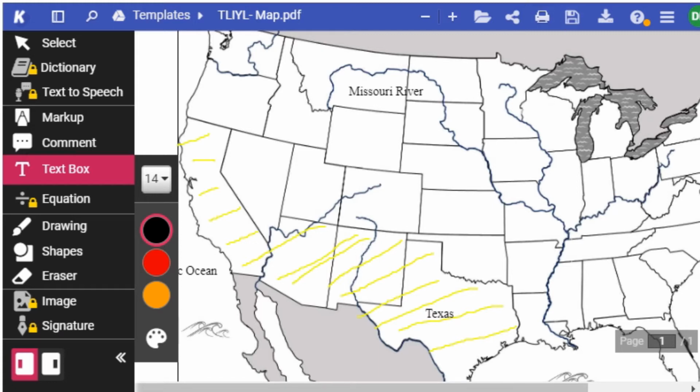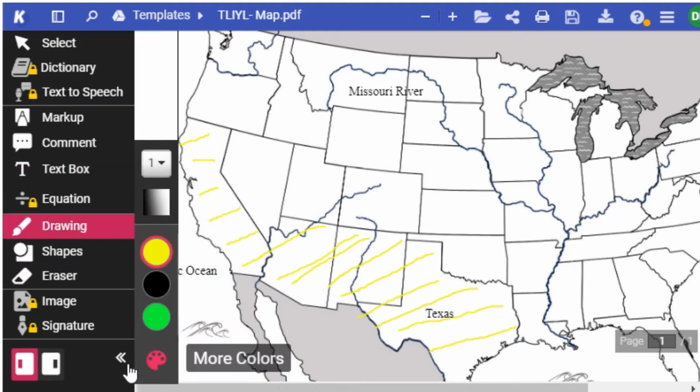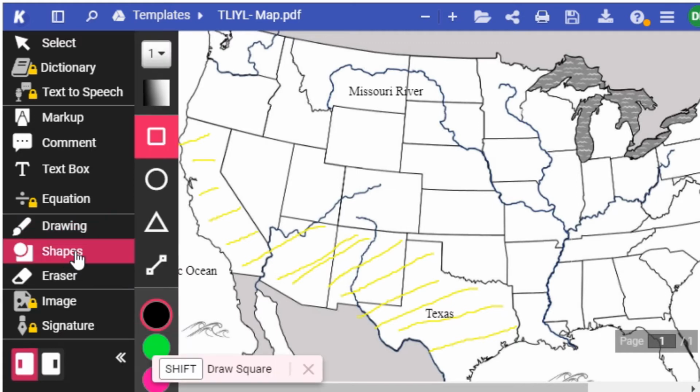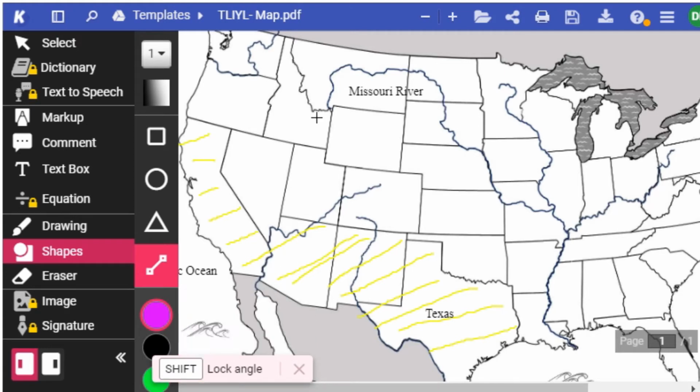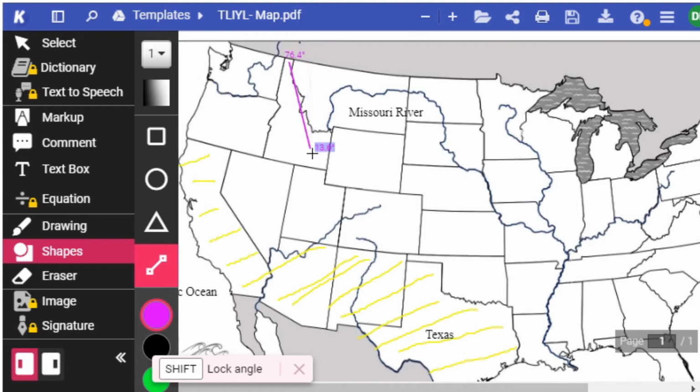Another one asks you to do mountains. Sketch a straight line from Idaho's border with Canada to northern New Mexico. Draw a jagged mountain there. So we're going to draw a line, and we're going to try to make that as straight as possible. The other thing is I can insert a line using this tool, and let's make this purple because as the song goes, Purple Mountain Majesty, which is about the Rocky Mountains.